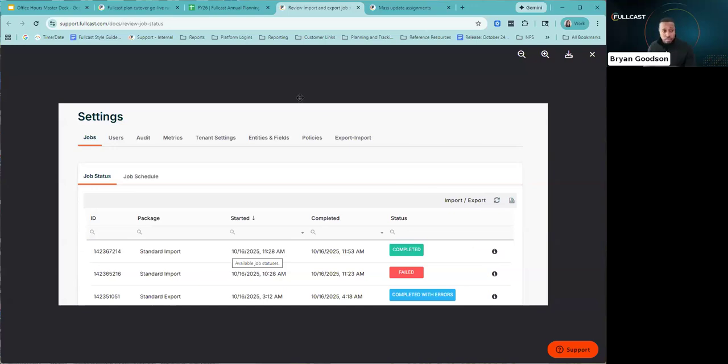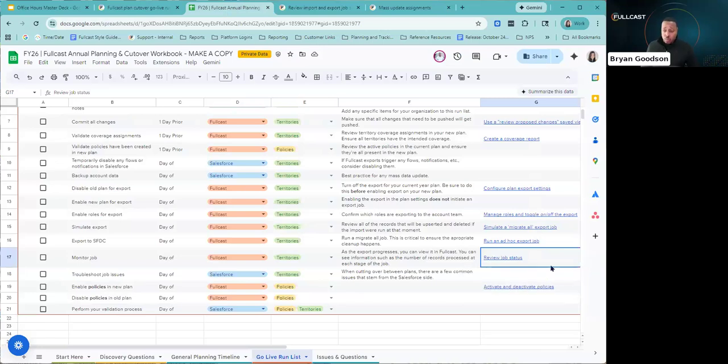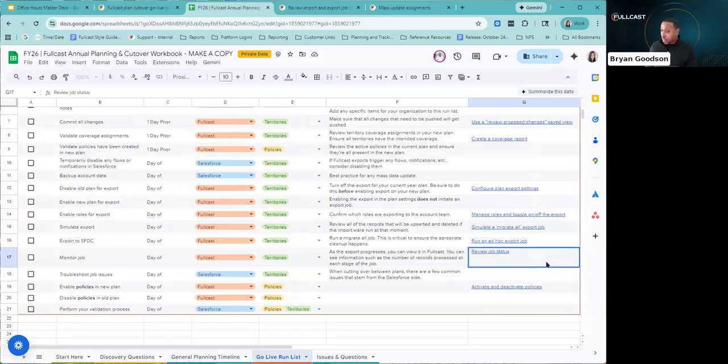Mm-hmm. Great. Brian, does it make sense to call out the ability to control batch sizes as well? That can sometimes be something people would want to keep an eye on. Yeah, that is a good call out. So, batch sizing, you could think of the batch size as how many records we push at the same time to Salesforce as a part of a single transaction. Now, typically, this isn't something people will have to make changes to. It should just work out of the box.